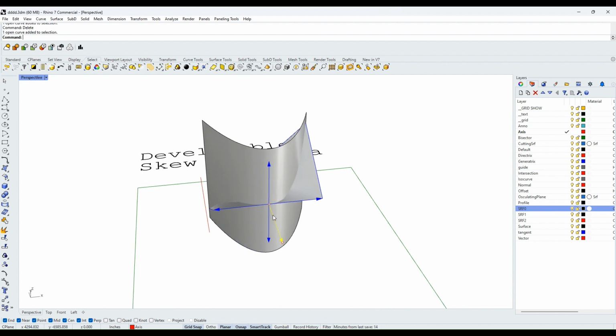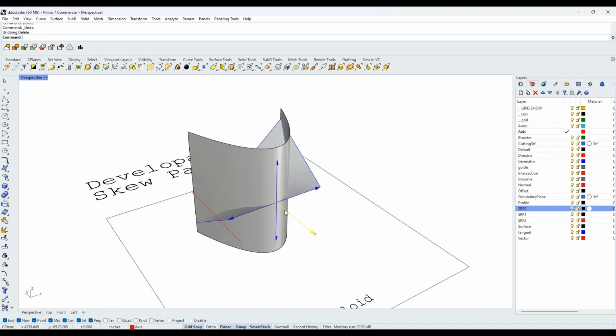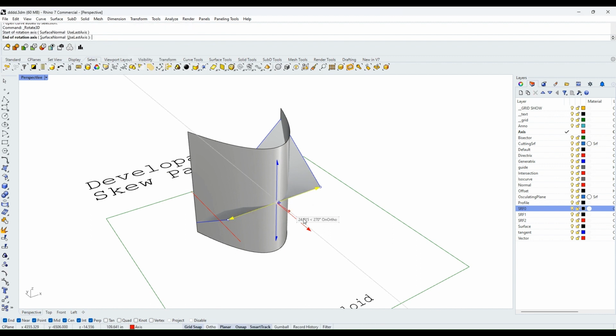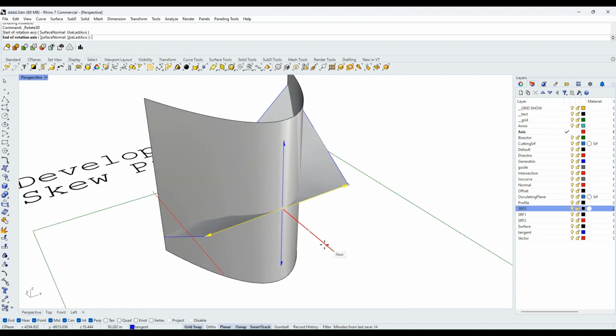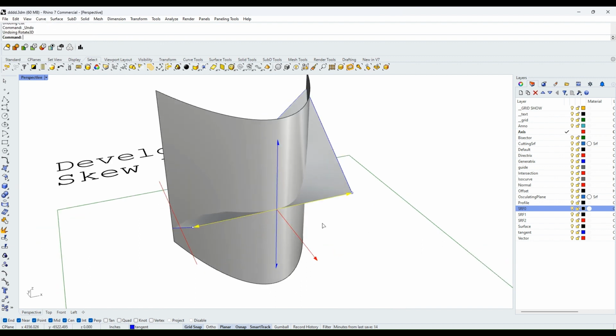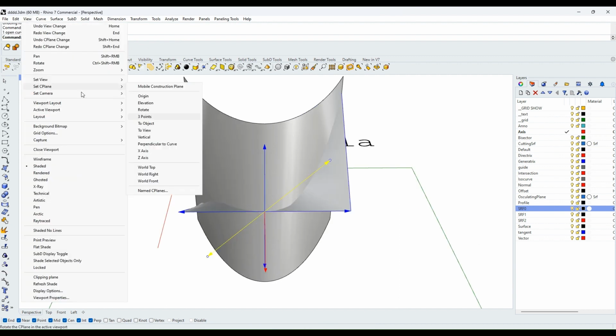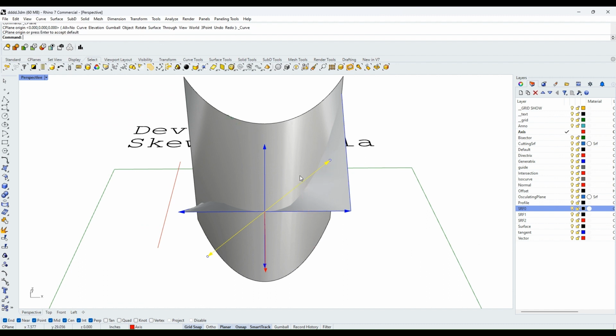I just take normal to this little axis here, and I rotate this 45 degrees. And I go view, set the C-plane perpendicular to curve, and make a plane here.